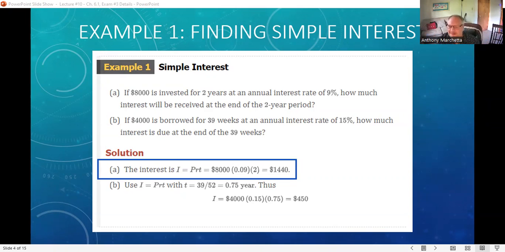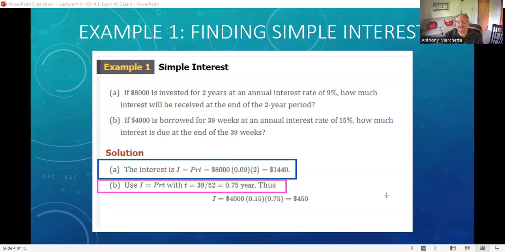All right. Also, we have the dreaded 39 weeks. Now, do you remember your math vocabulary? How many weeks are in a year? We just said it's 52. That's why we see this interesting fraction in our solution, 39 over 52. That comes from our time being 39 weeks. And 39 weeks, of course, over 52 represents exactly 3/4 of the year. Likewise, we have 15%, that should be 0.15, and you put it all together and you get 450 bucks as your answer.